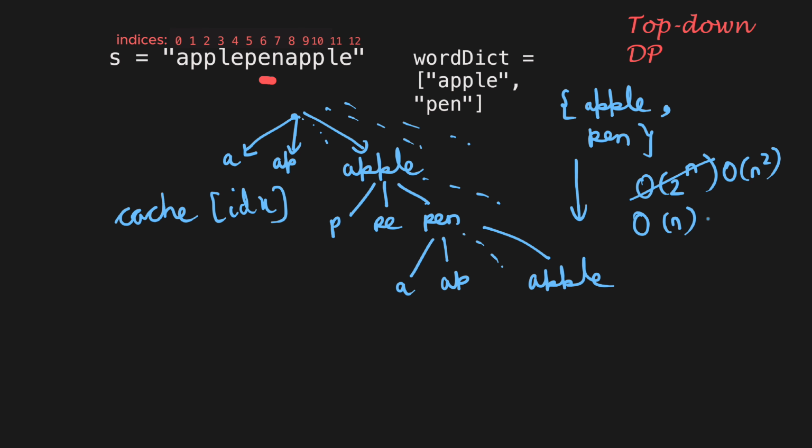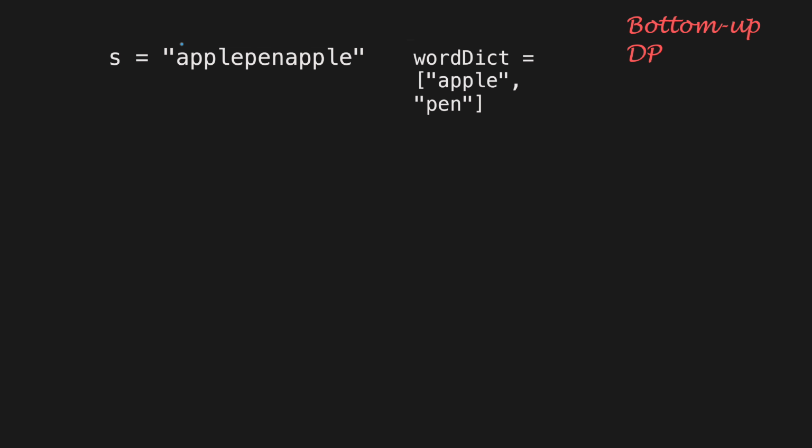And the space complexity remains O of n for using the memoization array to store the result for each index, and depth of the recursion stack, which in the worst case can go up till n levels deep. Hence the overall space complexity is O of n. And now let's discuss the bottom-up dynamic programming approach to solving this problem. Unlike the top-down approach, where we use recursion, which results in the recursive overhead, and memoization, in the bottom-up approach, we iteratively build the solutions for smaller substrings first and use them to solve for the entire string.